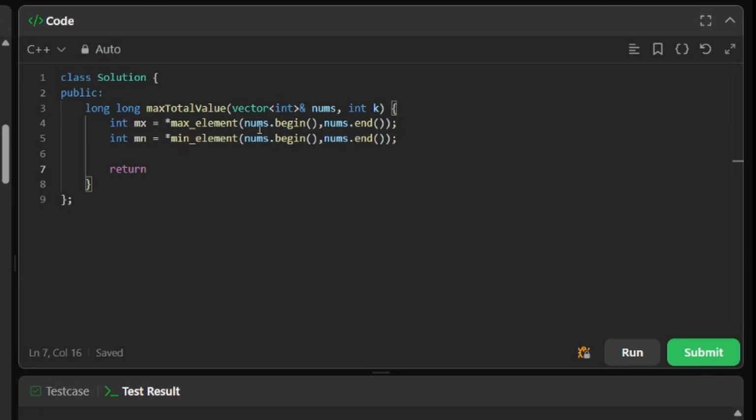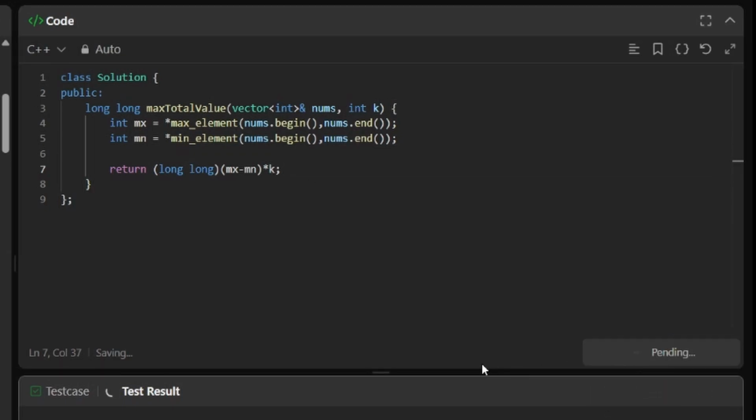I am typecasting it to a long because we are multiplying by k and the constraints are high, so it gives a very big answer. Now mx minus mn times k gives us the answer.